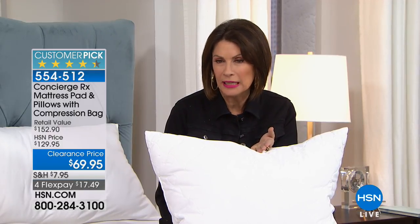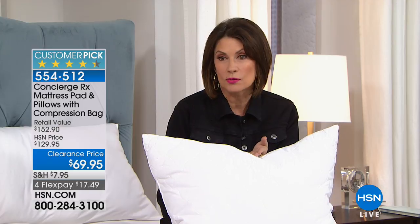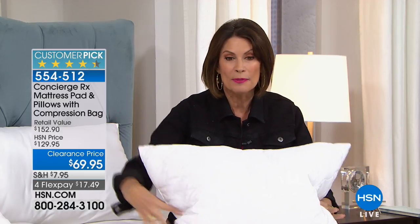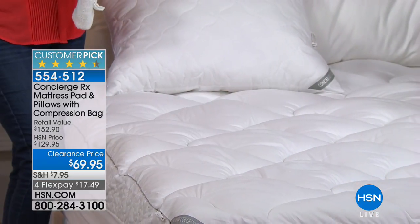This is almost half price — normally $129.95, today at $69.95. You can really afford to do both of your bedrooms. Whether it's your kids' room or the guest room, do them both. You do not want to get caught like my friend when somebody comes over with a problem you weren't aware of. At $69.95 whatever size you order, you get everything — pillows and storage bag included.